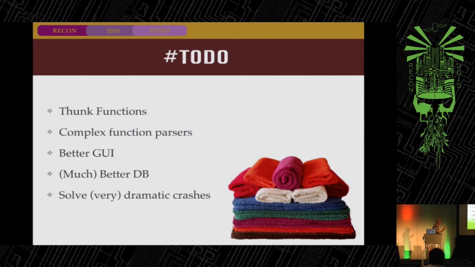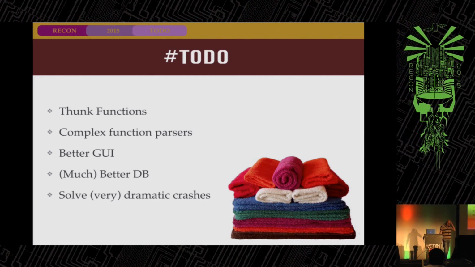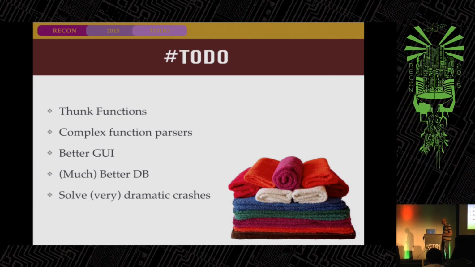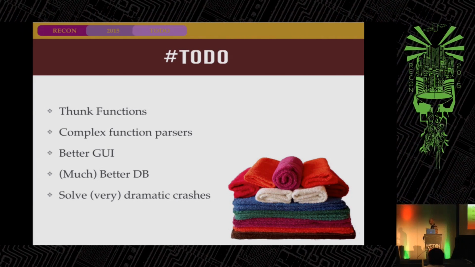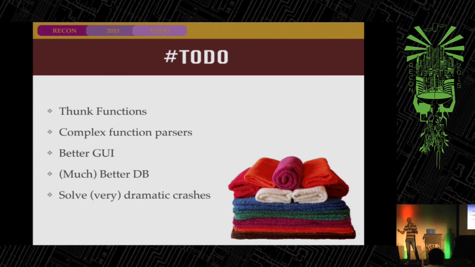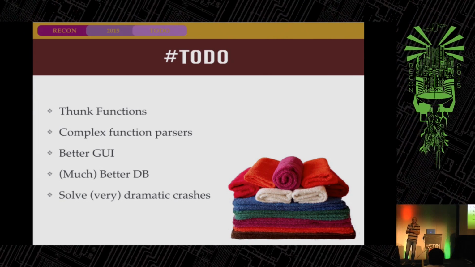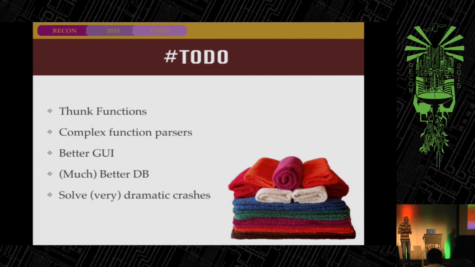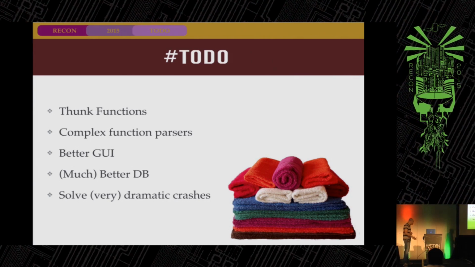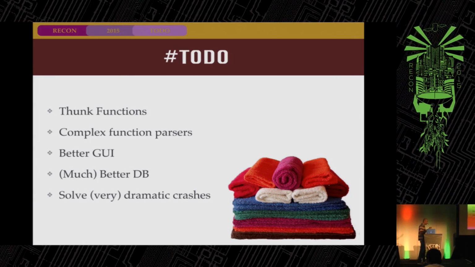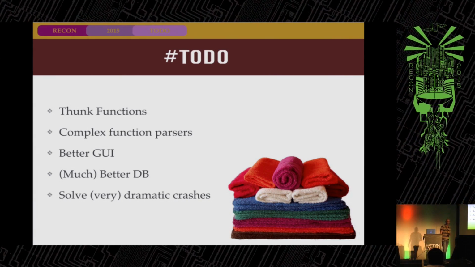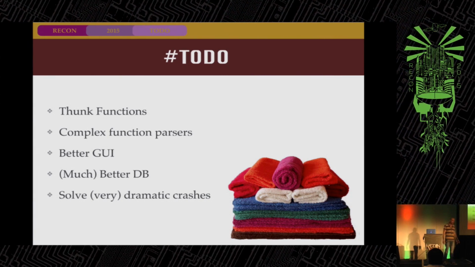It was really fun. So a few things that we still have to do in DAI, and one of them is handling tank functions. Tank functions actually break up all our logic, because when we step into a function, we just have a series of instructions that end up in some kind of jump instruction. So we don't actually place the breakpoint at the call instruction, and that will be absolutely blind to whatever is going on there. There are ways for IDA to know tank functions. It actually flags them, but it doesn't know about all tank functions, and we have to find some kind of solution to that. So have that in mind when using DAI.